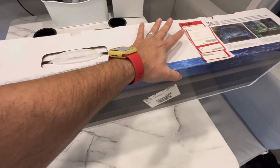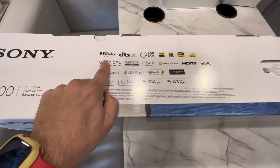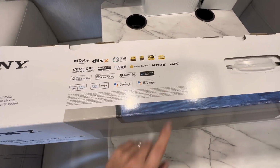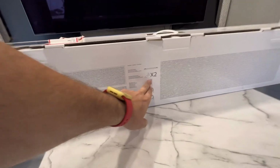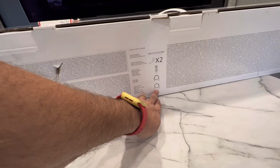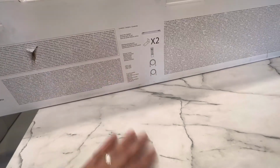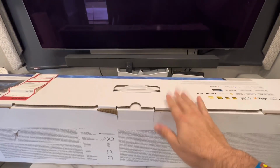So this is on sale at Best Buy right now for Black Friday for $7.99. I think I paid $6.20 for it, so hopefully it's all okay. Does all that. That's nice. AirPlay, Chromecast, yeah, eARC. So the back is just a lot of text, but it does come with the soundbar, two brackets, the remote, an HDMI, and TV center speaker cable. I guess that's if you have a Sony TV. I do not. Now right here is my Vizio 36-inch soundbar. So this is going to be quite a bit bigger than that.